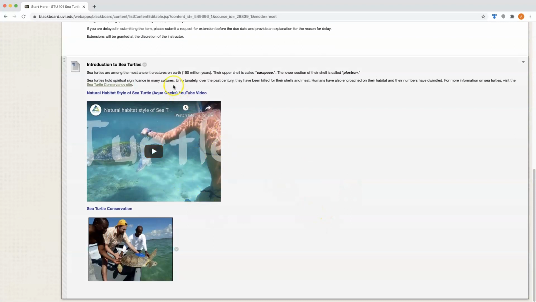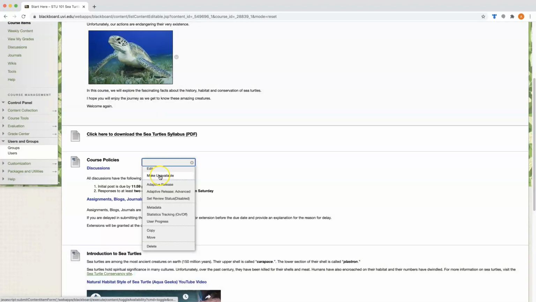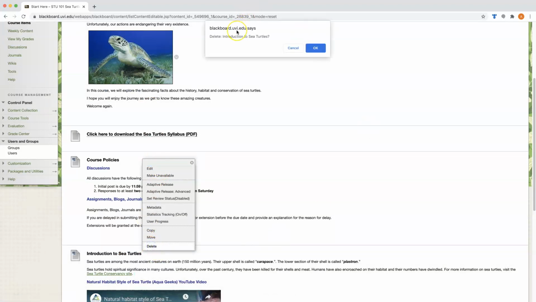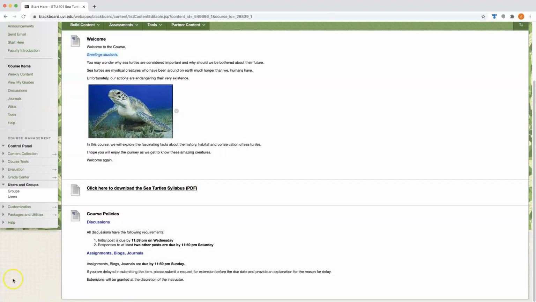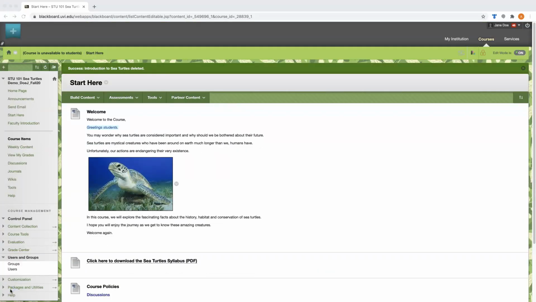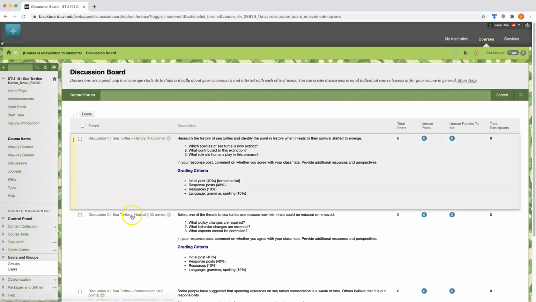And then of course, if I want to delete, I'm going to select again the contextual menu and select delete. Of course, Blackboard asks if we are sure, and when I click on yes, that item will be gone from here. This would be a good time to poke around the course and take a look at the various contextual menus that you can find, whether it's in the main navigation panel associated with a specific item, a learning module, or for that matter, the discussions that we have set up.